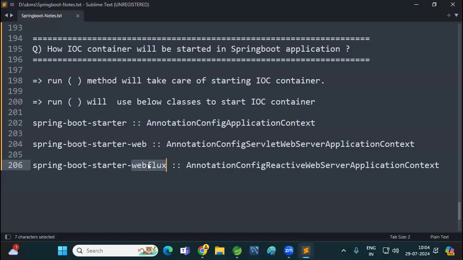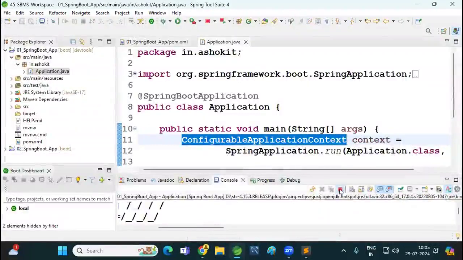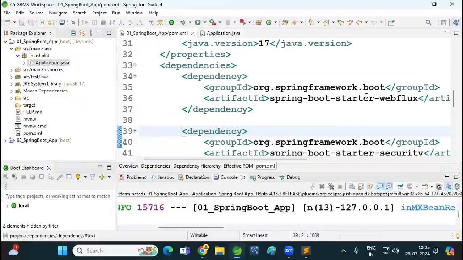When you use a web starter, Tomcat will come as the default container. When you use a WebFlux starter, the Netty server will come as the default container. Check this one. Let me stop my application. What is the dependency available now? The WebFlux starter is available.